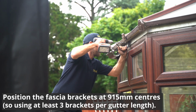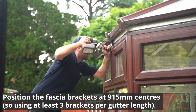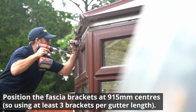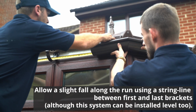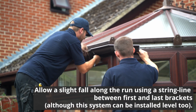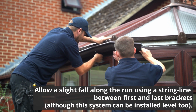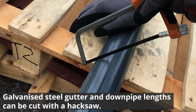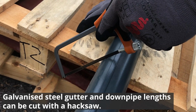Position the fascia brackets at 915mm centres, so using at least 3 brackets per gutter length. Allow a slight fall along the run using a string line between first and last brackets, although this system can be installed level too. Galvanised steel gutter and downpipe lengths can be cut with a hacksaw.